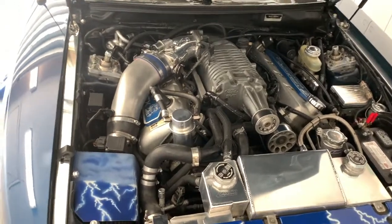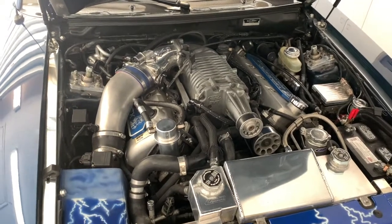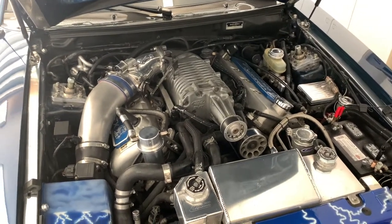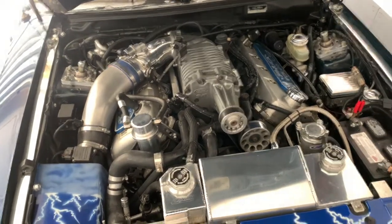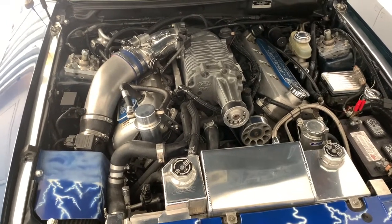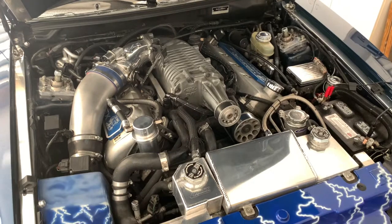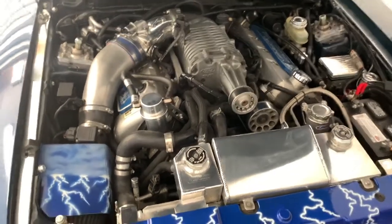And truth be known, you can modify a GT motor to make decent power, but your limitation is the cylinder heads. There are single overhead cam 2-valve cylinder heads. They will never breathe as well as these 4-valve per cylinder twin cam heads. So it made more sense to me to buy a factory supercharged motor rather than buy another GT motor and modify it and try and get the same amount of power.